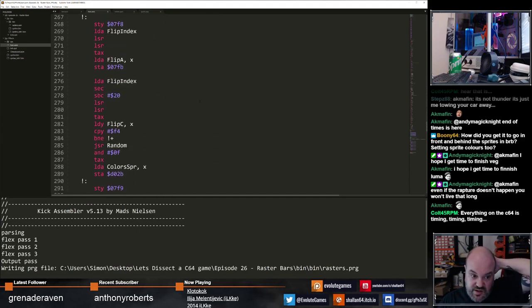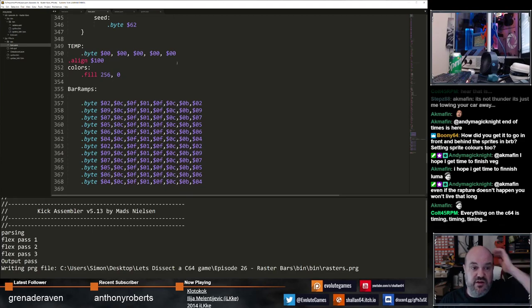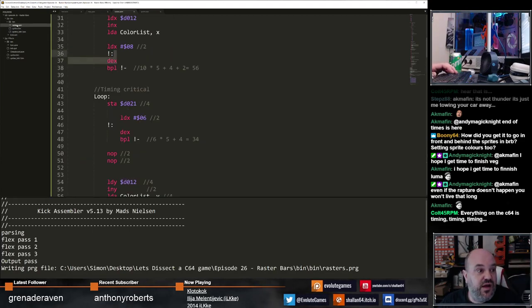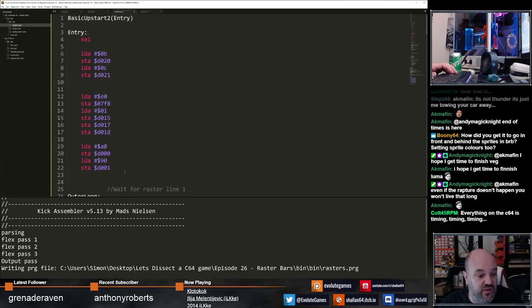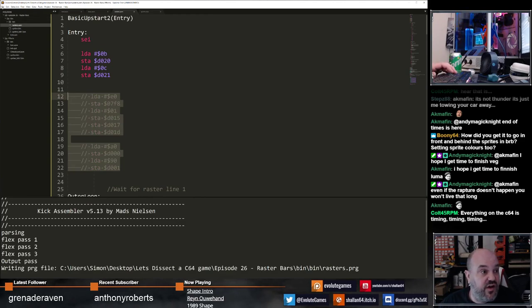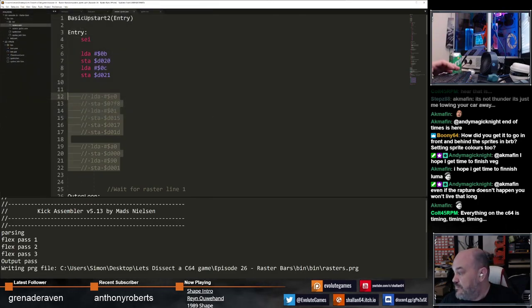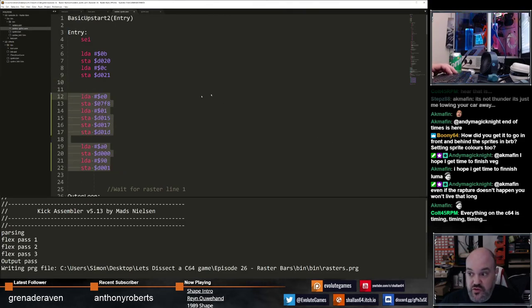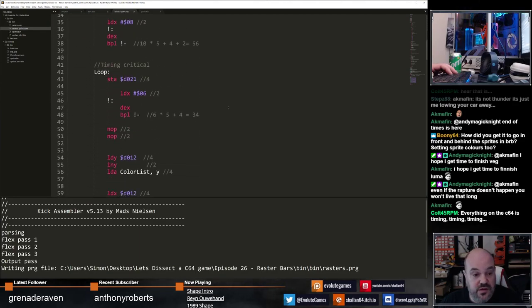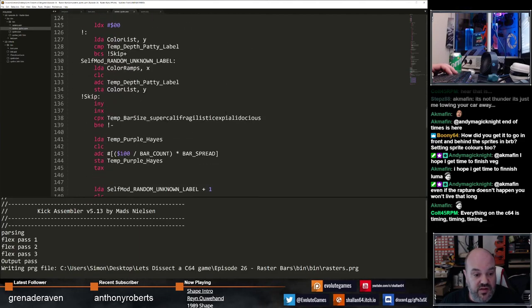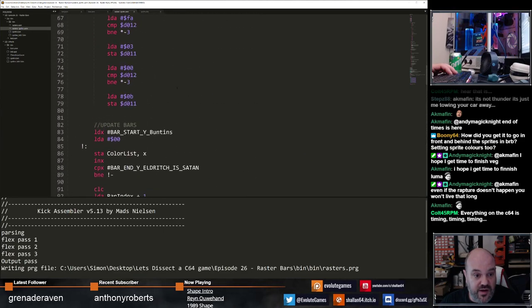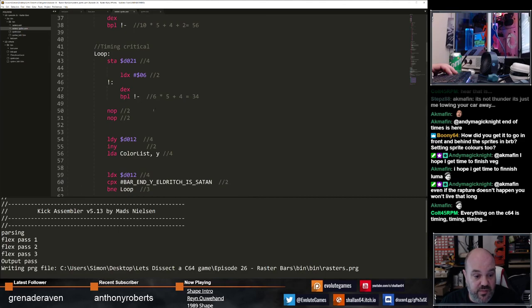I think I just checked for, I don't think I did any accurate timing in here at all. So actually what I'm going to do, because I'm just going to turn the sprites off up here, is save this file as a new version, just so we've got two versions, because we are going to significantly change it. So the problem we've got now is that this timing here can't be accurate.